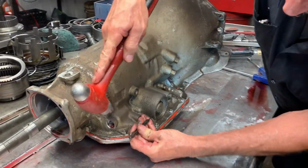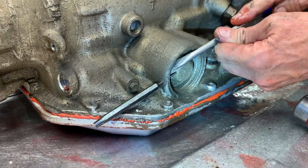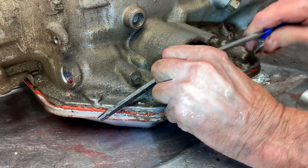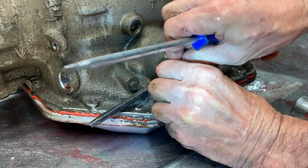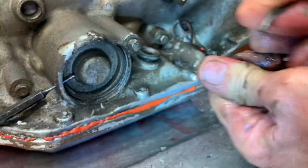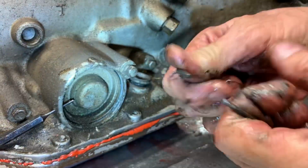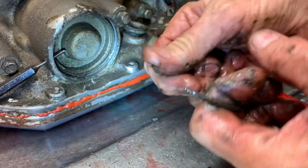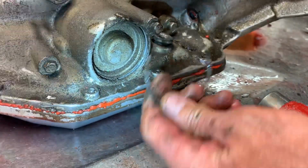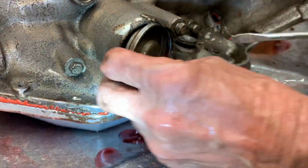Got your little hole over here. You get in there and knock that and get that snap ring right there. There you go. A lot of people try to bend these like this to get them in. Makes it easier to get in, but let me tell you what, if you do that, it'll pop out. So never bend these. The 700s, I see people doing that stuff all the time too. On the servo on the side, you don't want to do that, because they will pop out and get you one day.